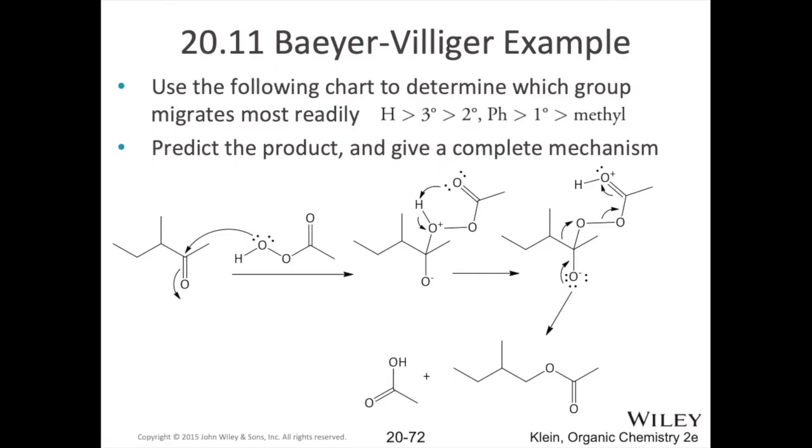So if you want to look at the full mechanism, that's kind of what happens. These electrons shift over. So you have that oxygen on your peroxy acid doing its nucleophilic attack, kicking those electrons up to the carbonyl oxygen. We transfer our proton intramolecularly to that carbonyl on our peroxy acid. And now here's the key thing, right? Which set of electrons, this bond or this bond, goes to that oxygen? Well, as I pointed out, it's going to be this group over here. And so we form a bond between this carbon and the oxygen. Okay, and that's what we observe.